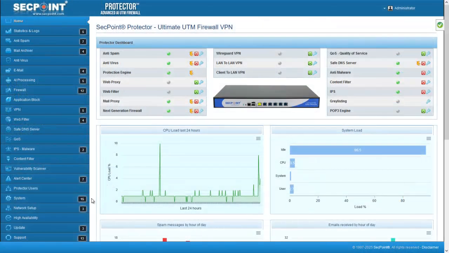The process of creating a certificate for the Protector administration interface has been simplified with the introduction of a function that enables the creation of self-signed certificates. This feature is available on the System SSL Certificates menu.